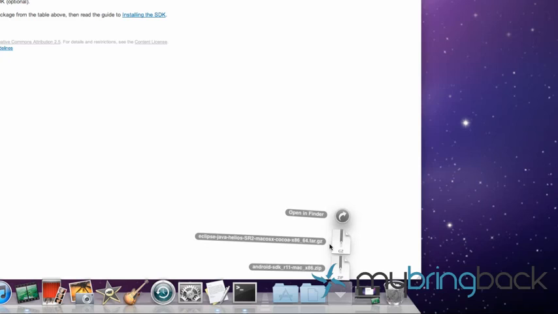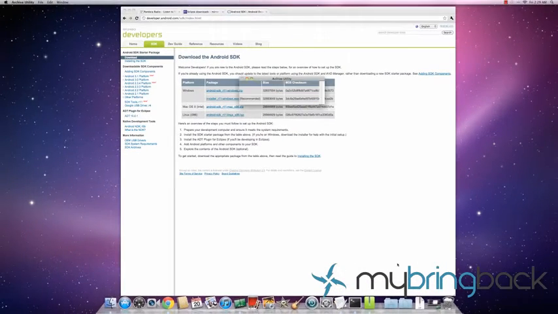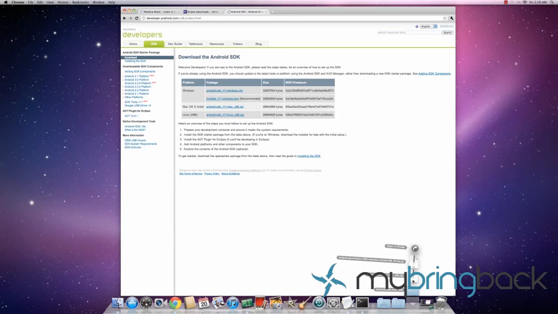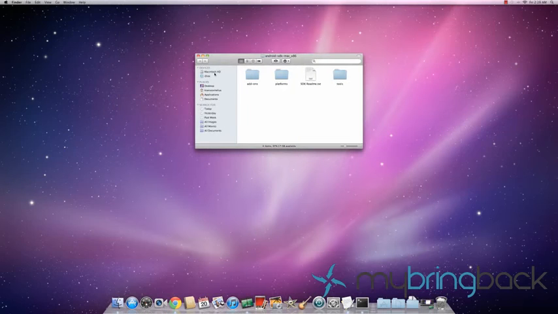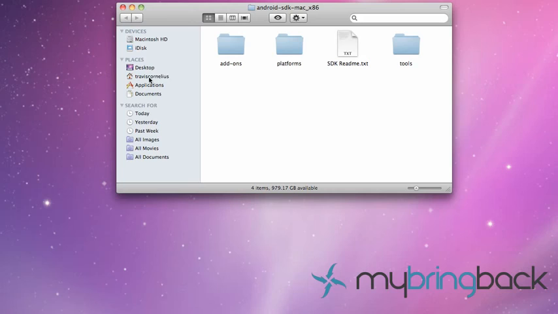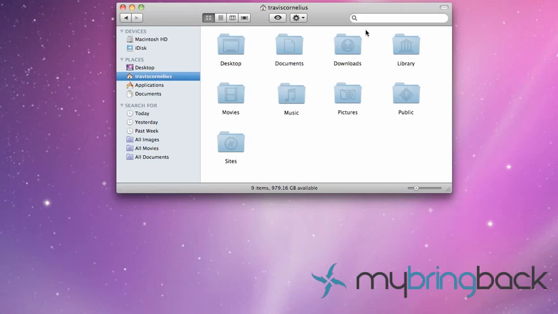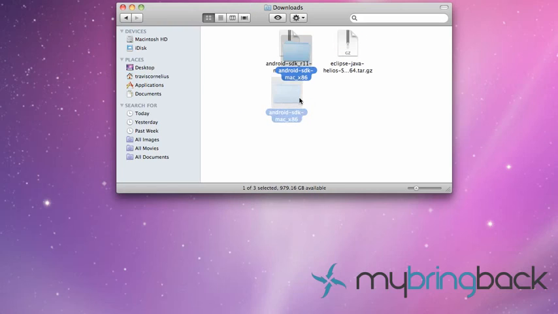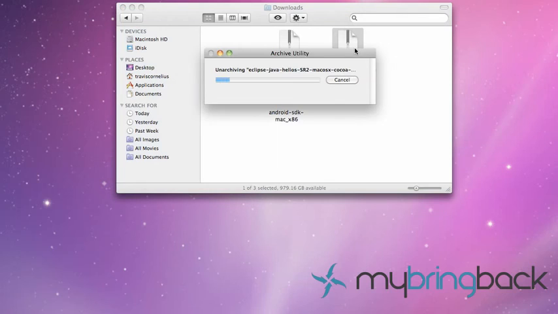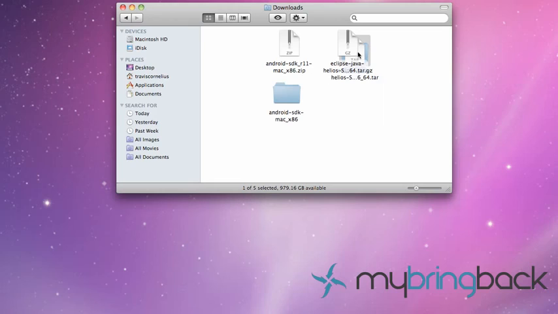Alright, so enough with the small talk. Let's get down to it. Basically, after you downloaded both those, we need to extract it into your main hard drive. That's where I like to keep this. So for Windows, that's your C drive or whatnot, and for Mac, it's right here, the Macintosh hard drive. But what we need to do is extract both those. So we're just going to extract Eclipse and extract the SDK.